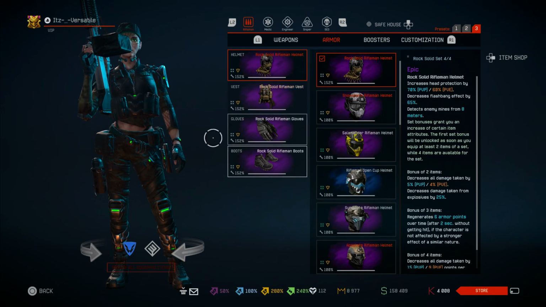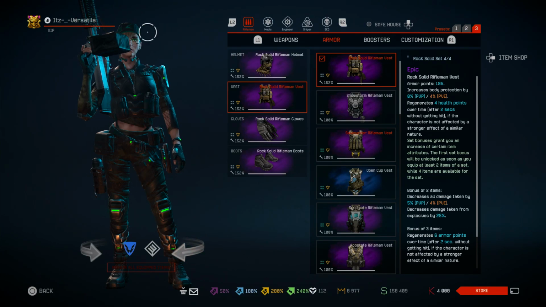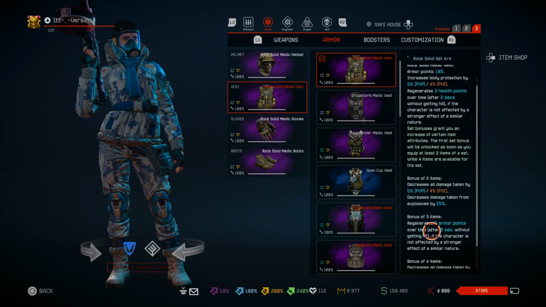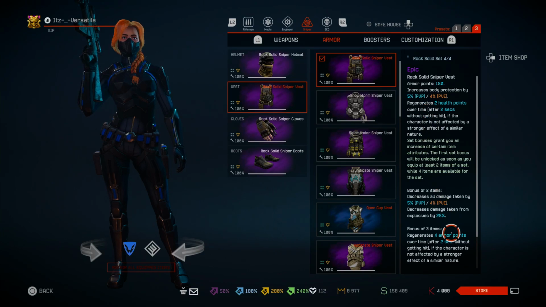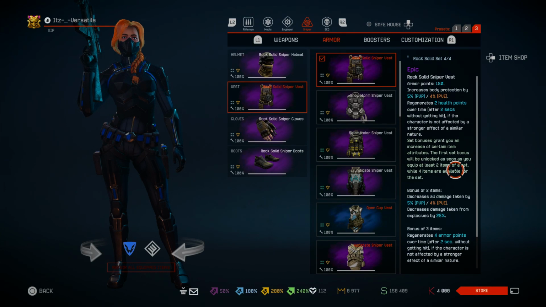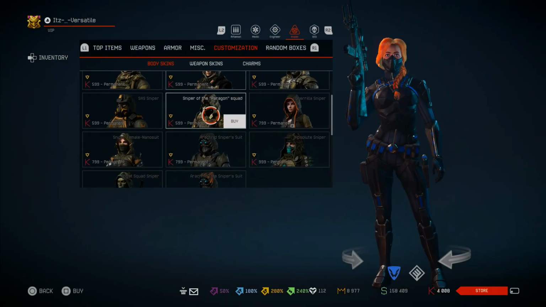So the best armor is Rock Solid. I used to run Snowstorm, but I just found out Rock Solid's a bit better. For Rock Solid, Rifleman gets 4 health and 6 armor points, medic gets 3 health and 6 armor points, engineer gets 3 health and 6 armor points, and lastly sniper gets 2 health and 4 armor. So Rock Solid is the best, I believe.